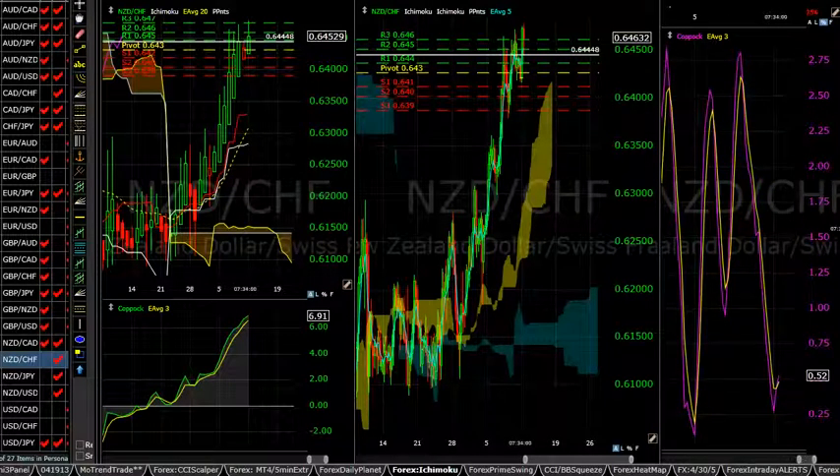The New Zealand dollar versus the Swiss franc shows a similar pattern. You can see where price moved through the thin area of the daily Kumo. The daily Copic curve is above the zero line, just as it is with the NZD/CAD. There's a bullish cross up on the four-hour Kumo versus the 16-hour Kumo, and I'm looking at the 6444 area for a possible entry. The four-hour Copic curve already has a cross up above the line — another example of a midair cross up.